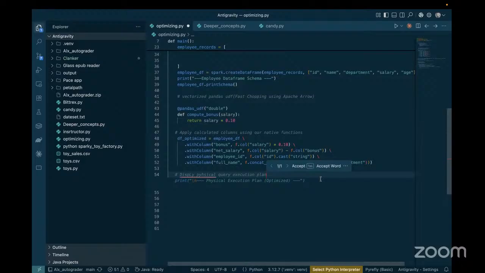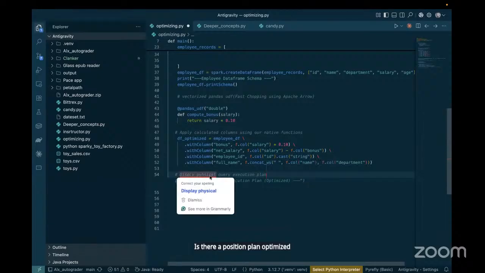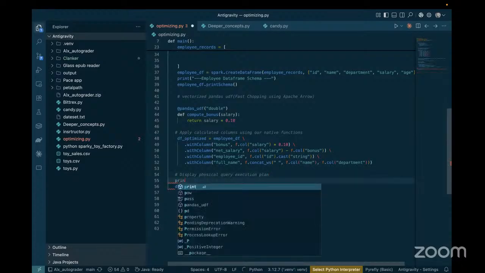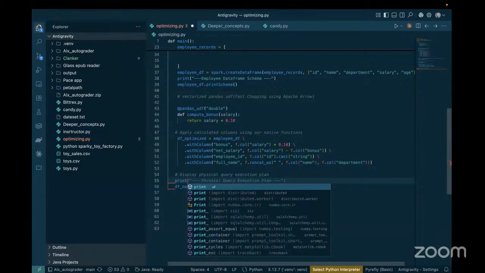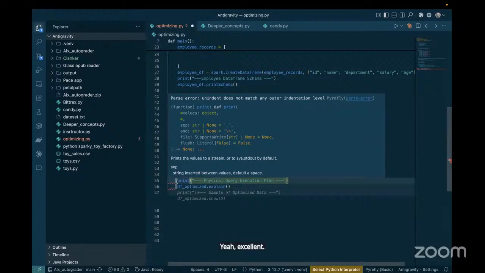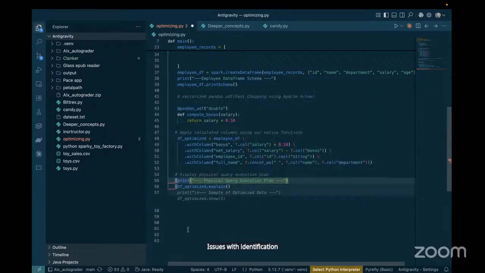Okay, physical execution plan optimized. Print. Yeah, excellent. Issues with indentation.